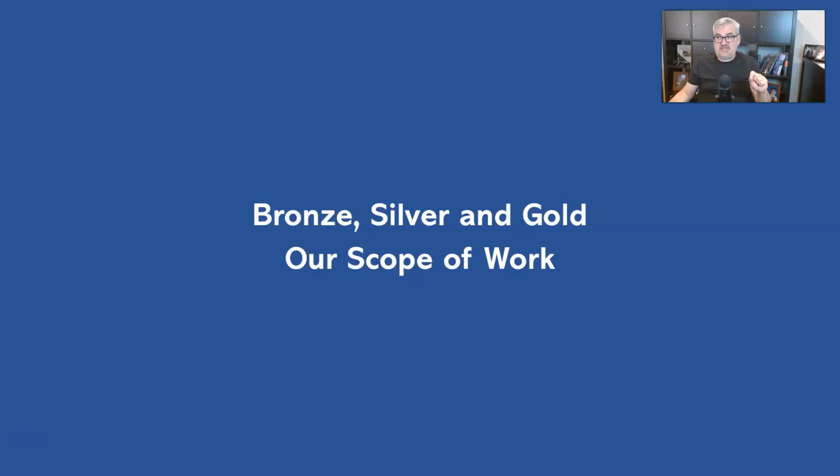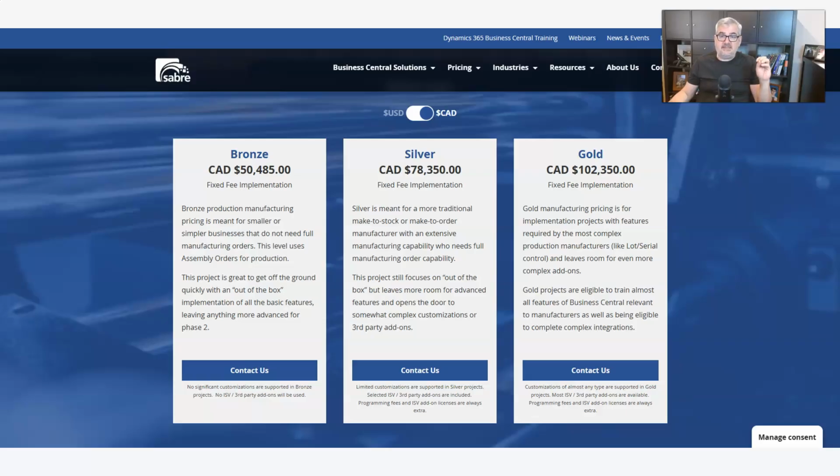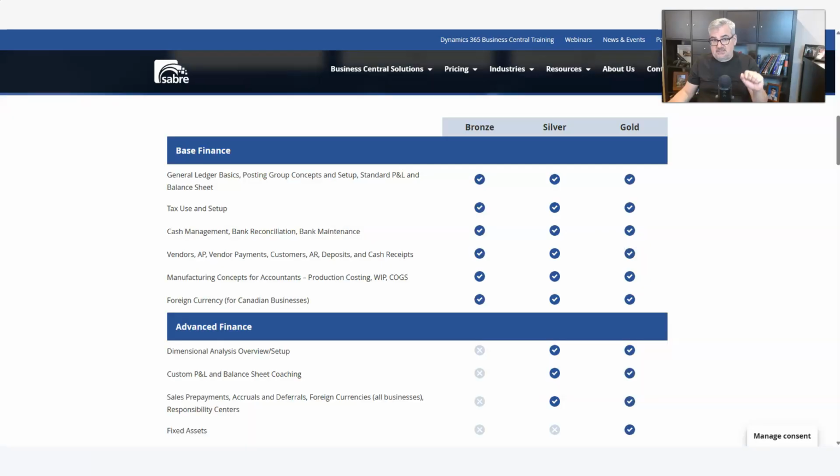So if I break these three parts down, the bronze, silver, and gold is our scope of work. It is priced based on the complexity of that scope of work. And that scope of work is for fixed, well-documented, predictable amounts of time that are dedicated to this project. So there are things in the project that are very predictable, like the courses you're going to take and the classroom time or the instructor time and the different sessions that are going to be led. Those are really predictable. And that's what this covers the cost of.